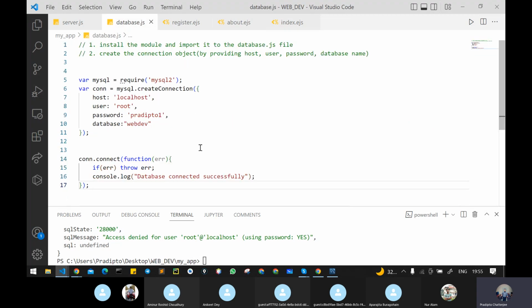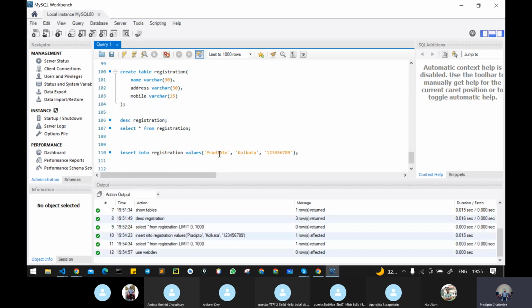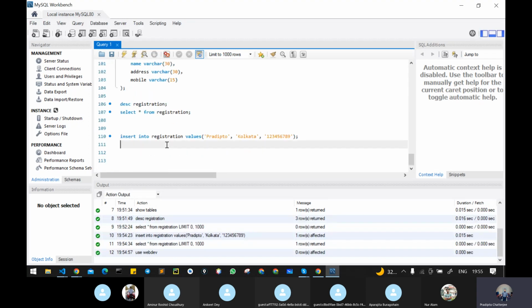This is what I will be doing. I will show you how exactly we can create a table. For that purpose, I will go to the MySQL database, and I will drop this table. So it is registration.